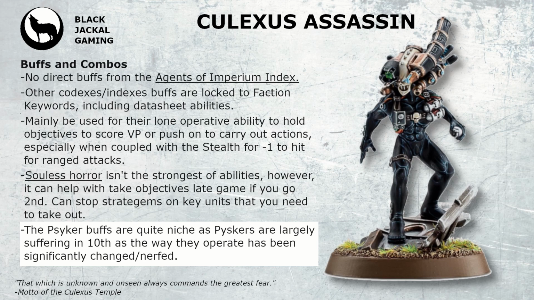But this can change with future codexes being released, which might bring them back into the game. There are also certain mission packs and essentially DLC for 10th edition that are going to come out that can change this dramatically in the future. So as you can see throughout the video, his damage output is not that great unless he is targeting a psychic unit.